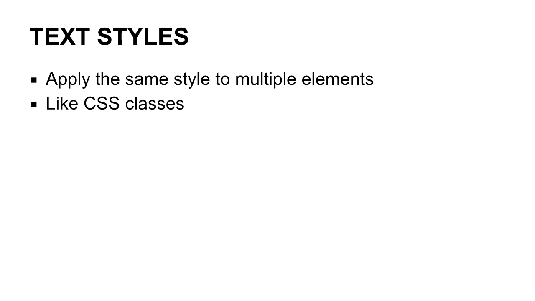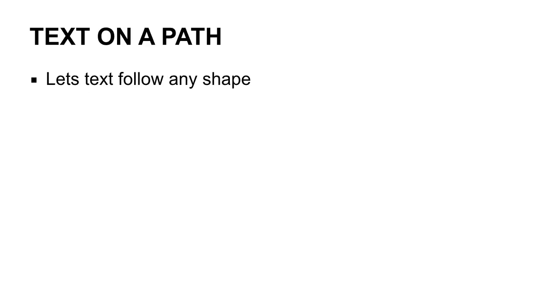We'll take a look at text styles. I'll use a CSS concept here. These are a lot like CSS classes. They help you easily apply a style to multiple elements. I'll show you how to use text on a path. If you'd like to make your text follow a line or a shape, this is your tool.